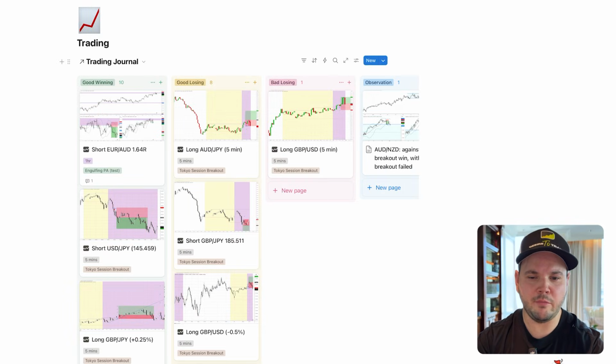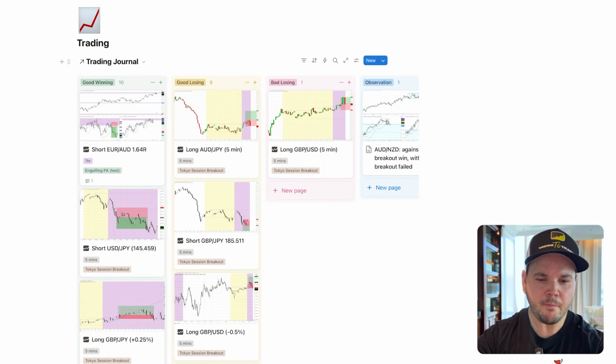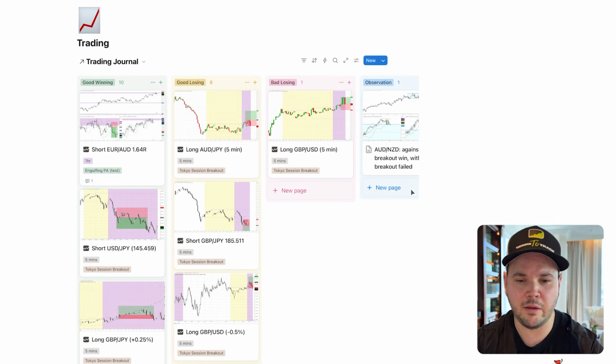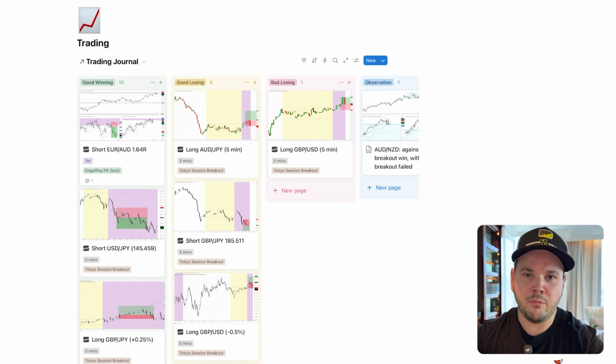Now I know online there are many people saying you gotta have a journal, keep track of your trades, log your trades on a spreadsheet. That stuff is extremely boring to me. I never wanted to do that. I hate spreadsheets because they just don't give me any clarity. But this is a very visual setup. This works really well. I began doing this on Trello many years back.